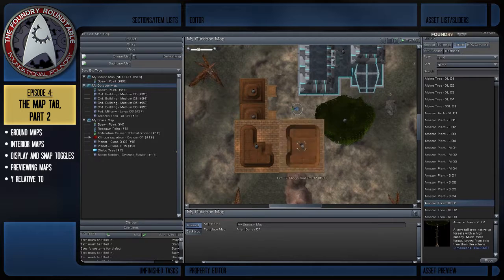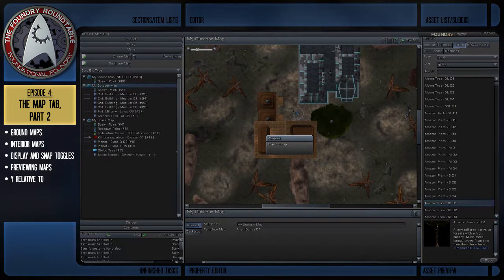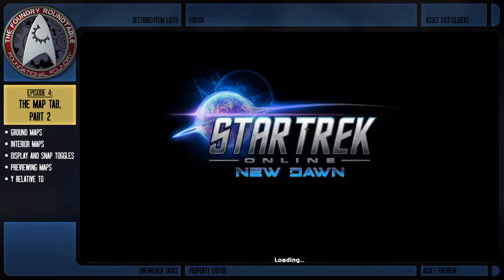Yeah, so for instance, I've put all these buildings together, and hopefully they will appear to be connected. Sometimes, like I said, you get outliers, or you've got some building that has a weird origin point. But yeah, it basically ensures that all the objects you're working with are working off the same numbers.